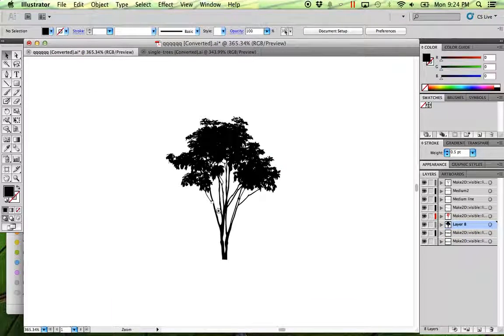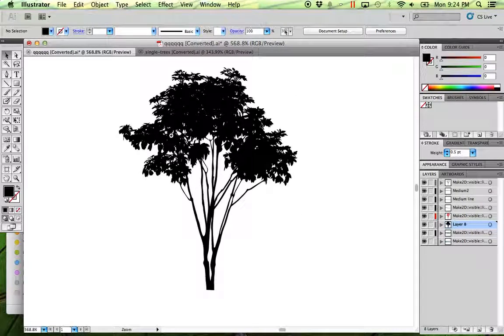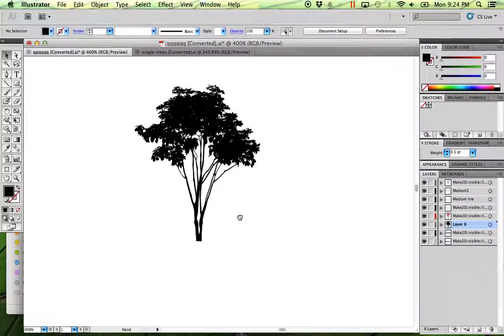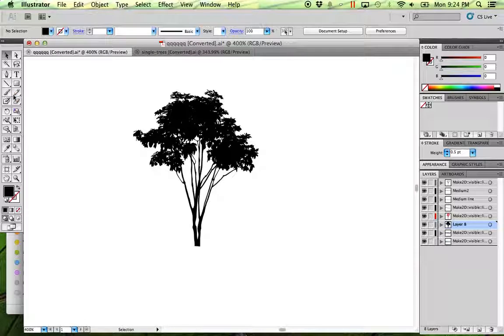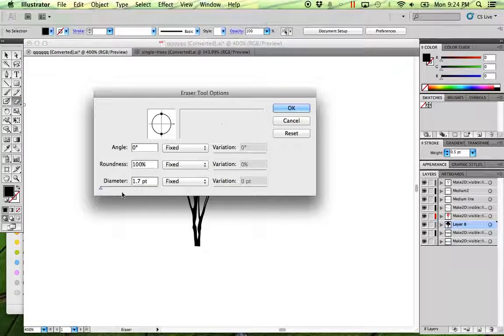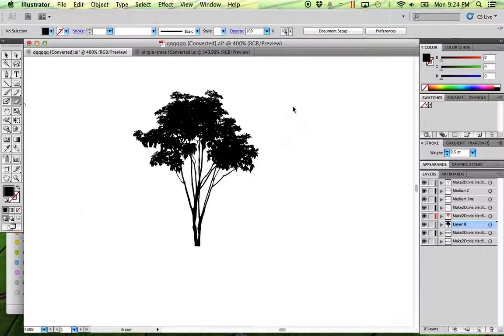And just by using the erase tool, if you double click it, it gives you options. The best option on here that you'll probably adjust is the diameter. It adjusts the diameter of what's being erased.